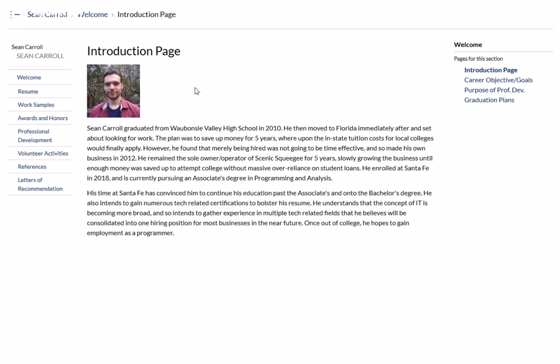Now before we really begin, I thought I'd break down just how to use this e-portfolio. Over here on the left, we have our chapters, and over here on the right, we have our pages. Once you have finished the pages top to bottom, you can move on to the next chapter. We'll be starting right here with the introduction page.